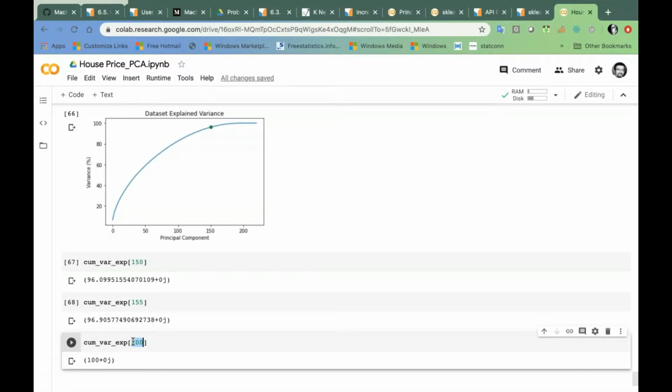Keep it at 160. At 160, it will be 97%. That's better. At 160, more than 97.6.